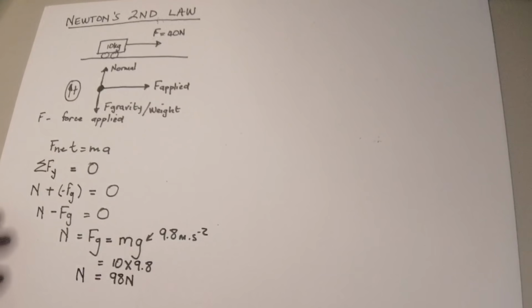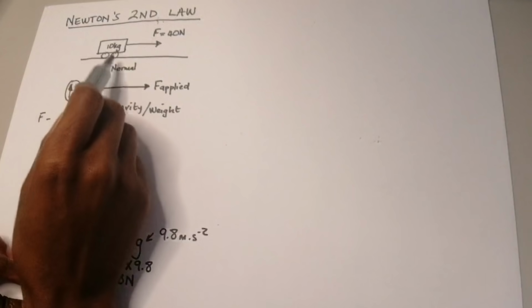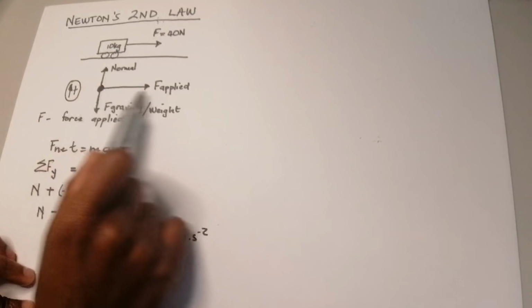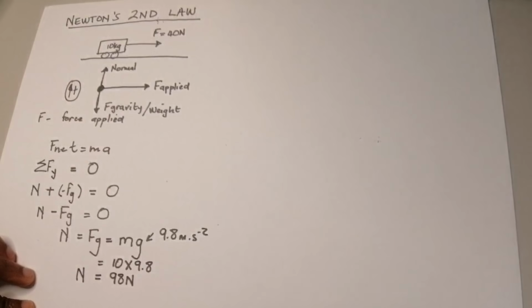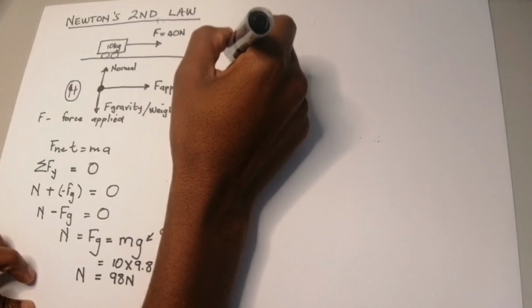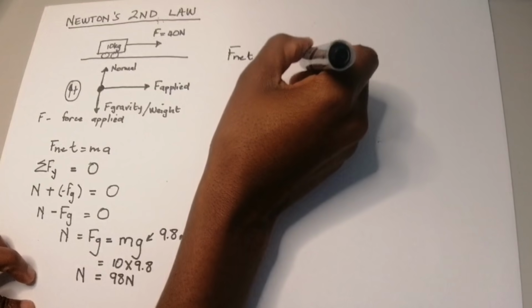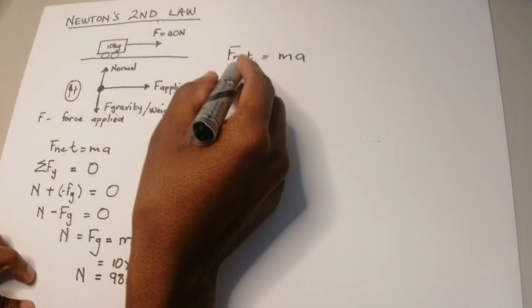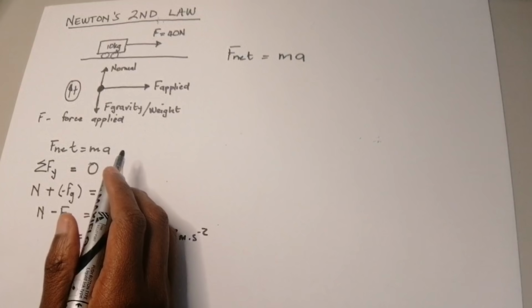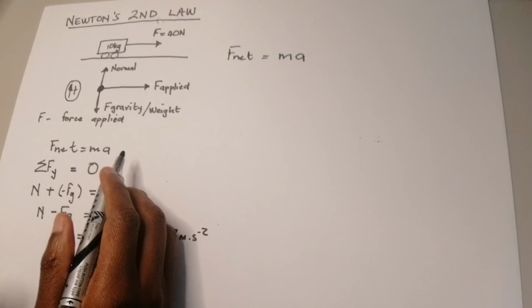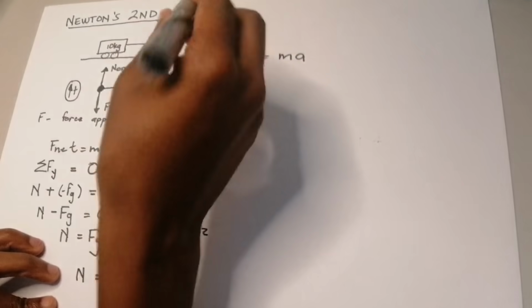Okay, great stuff. Now, what I want us to do quickly is calculate the acceleration of this body as it moves horizontally. So here's our body. Horizontally, what are the forces that are acting? It's going to be only the force applied, isn't it? So according to Newton's second law, we know that F net is equal to ma. I'm going to write it just here. So F net is equal to mass times acceleration, right? But what are the forces that are acting? Remember, I said to you, we only add forces that are in the same dimension.